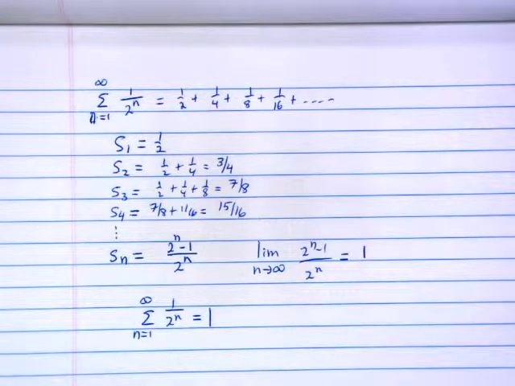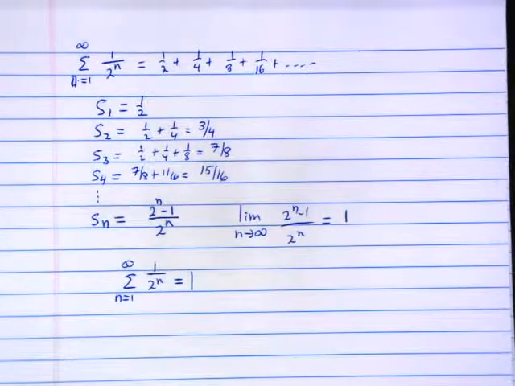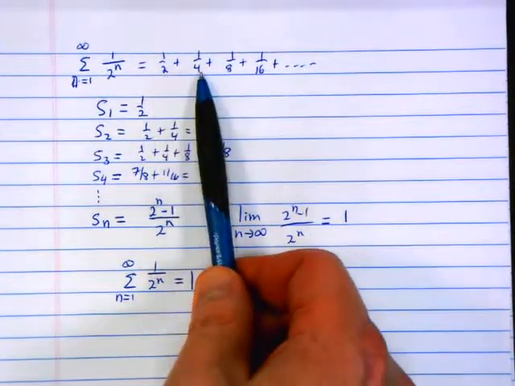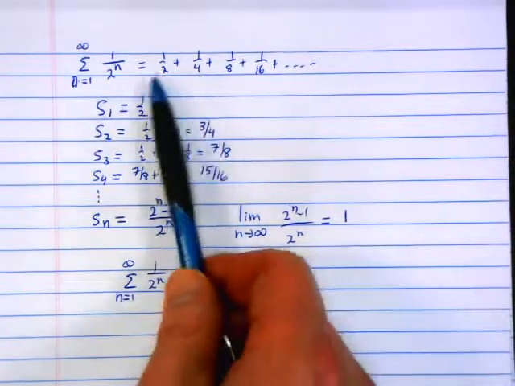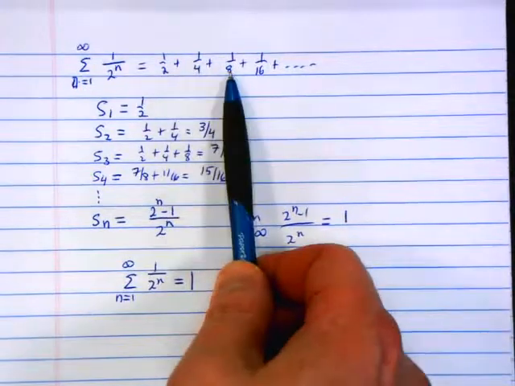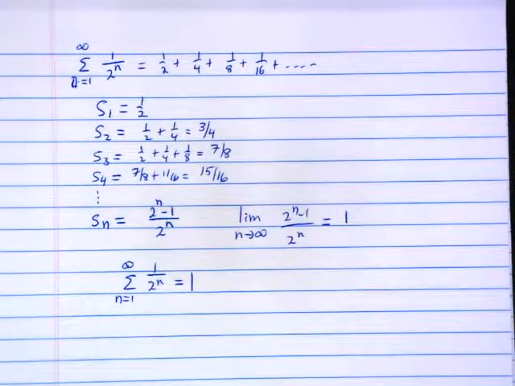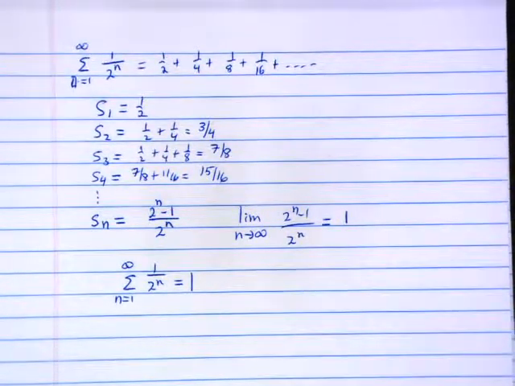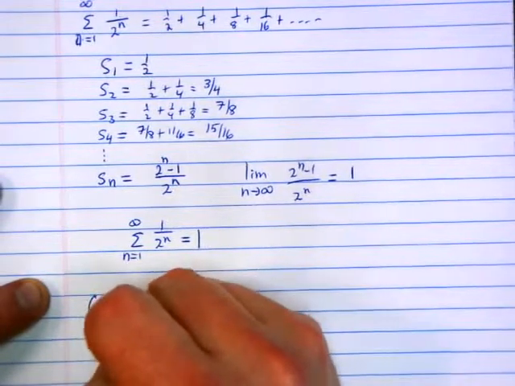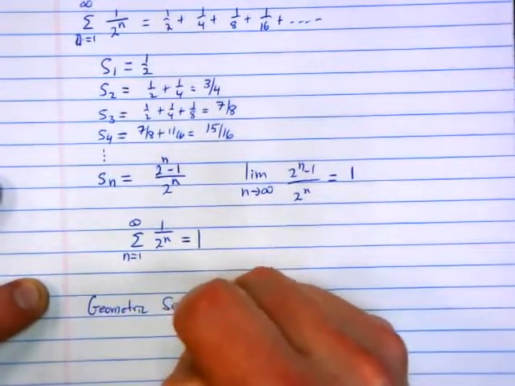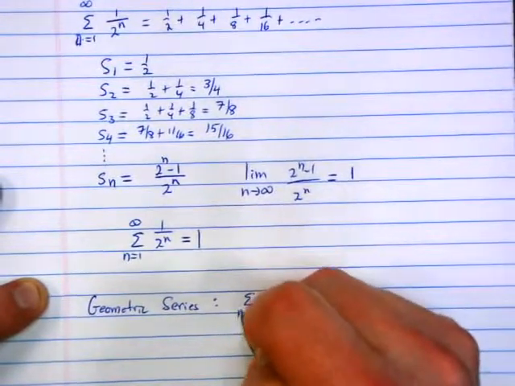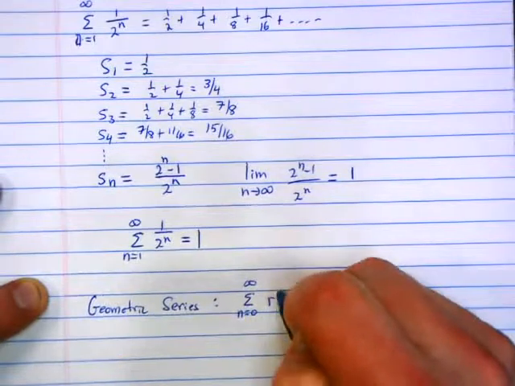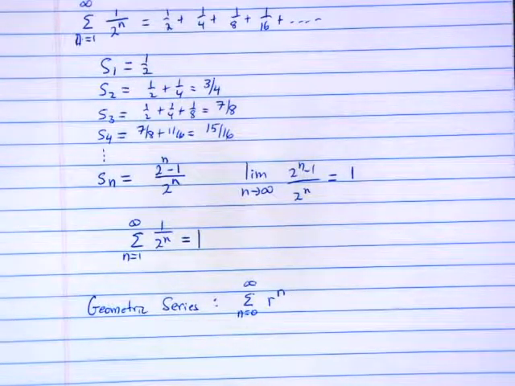Well, this series that I've written down is a special kind of series. Does anybody know what it's called when you multiply by the same factor each time? Here we went from 1/2 to 1/4, so we multiplied by a half. To go from 1/4 to 1/8, you multiply by a half, multiply by a half. You multiply by the same ratio over and over again. That's called geometric. Geometric series. Usually geometric series start at 0. For some reason I chose to start that one at 1.